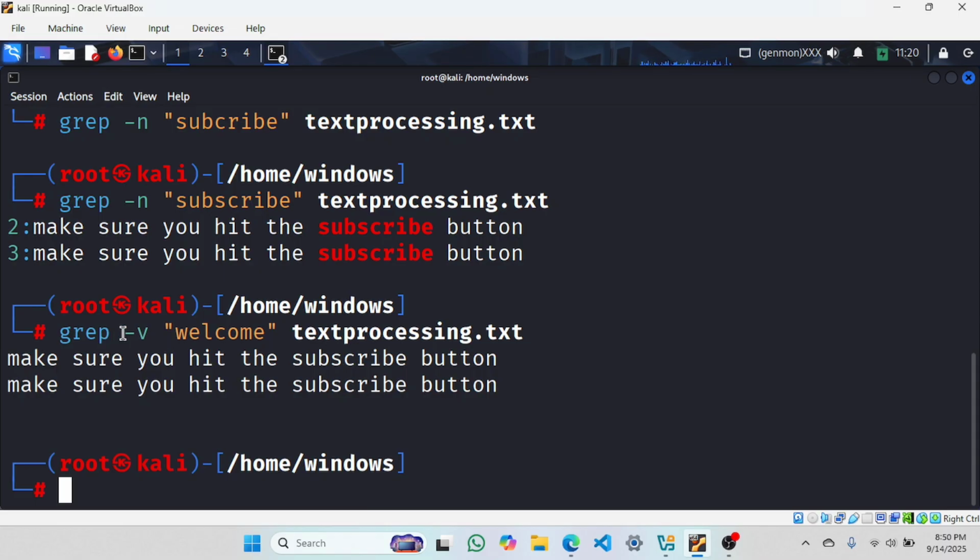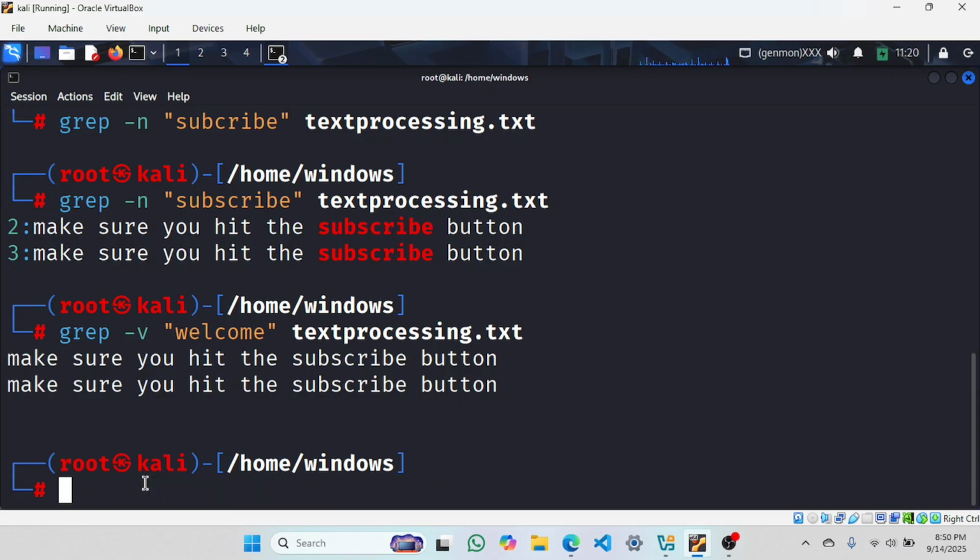It will reverse, and that's called invert. Where welcome is present, it will not print those lines; it will print the other lines where welcome is not present. Hope it is clear now. These were the four main options with the grep command: hyphen i, hyphen n, hyphen r and hyphen v.